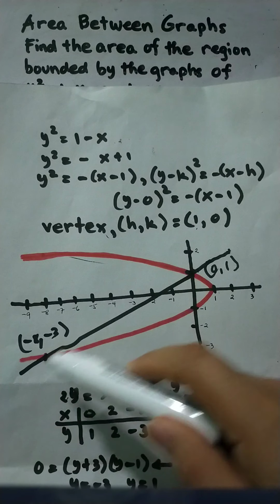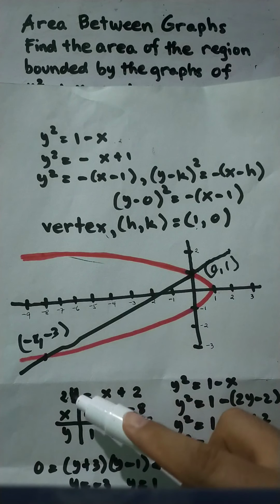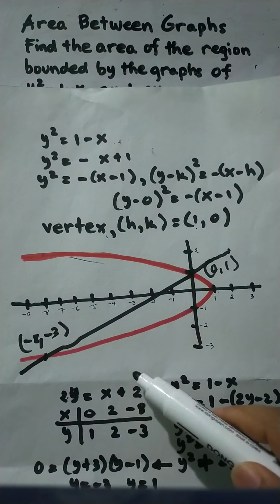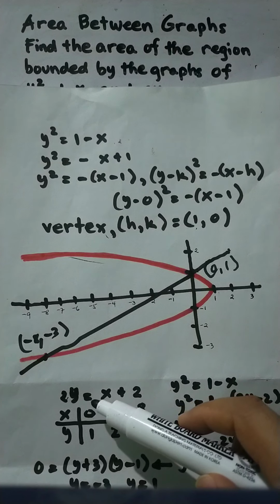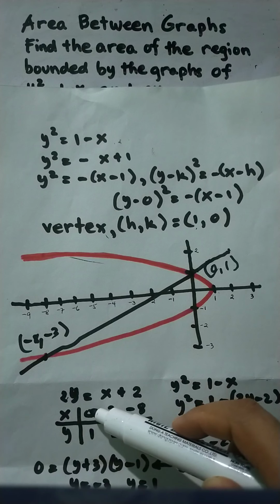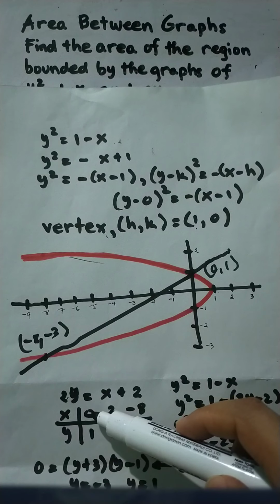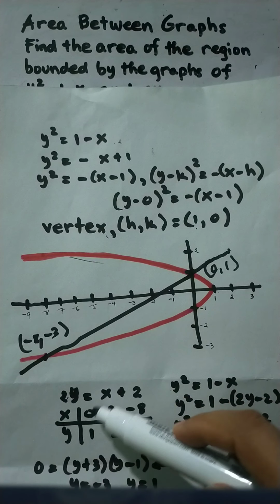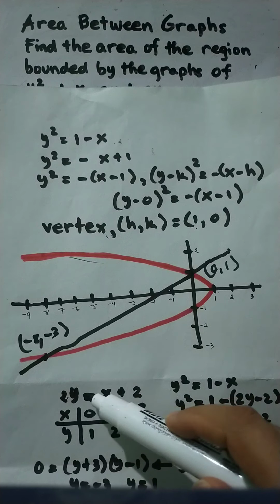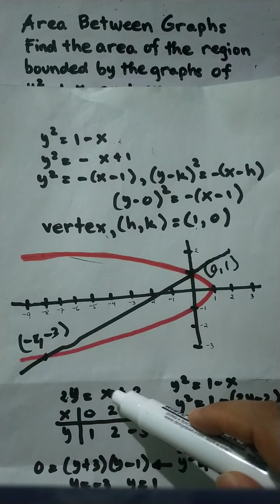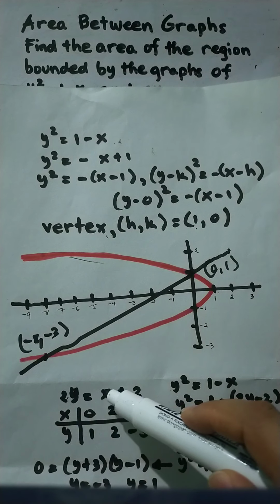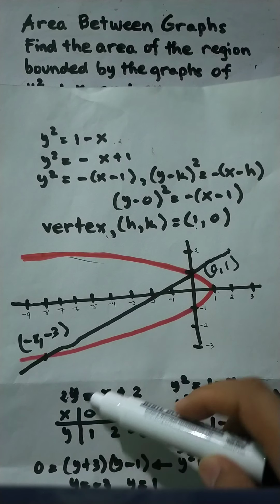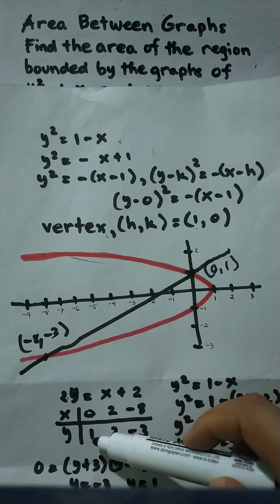How do we draw our line? This is an equation of a line, 2y equals x plus 2. Now assume the value of x as 0 initially. If x equals 0, then from this equation of a line, substitute the value of x as 0. So 2y equals 0 plus 2 equals 2. So that 2y equals 2, y equals 2 over 2 equals 1. So you have here y equals 1.